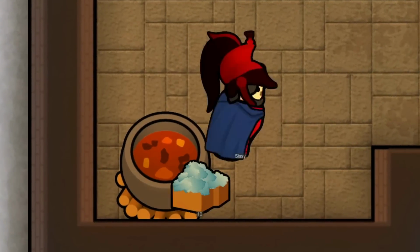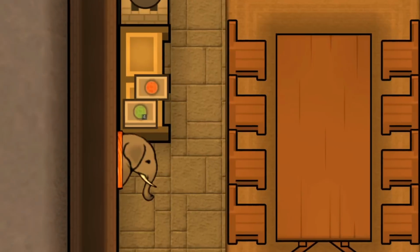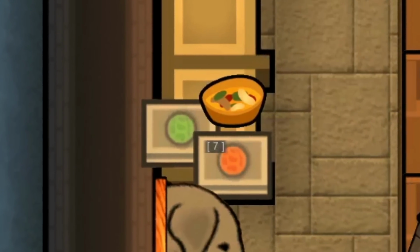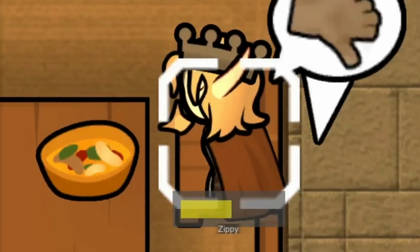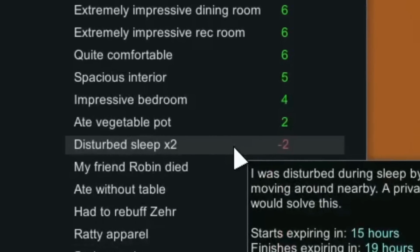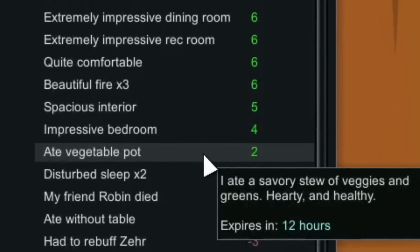We're using the wyvern meat for some simple meals, and for the soup we're using our winter bloom, as these are vegetable soups and they're one of the more low-tier simple types of soups that you can make. Nevertheless though, even with that being said, these vegetable soups still give everyone a +2 mood buff. It's not a lot, but it is better than nothing, which is what we get from the simple meals. And very soon, I do hope to start making some better soups that also give a larger boost.